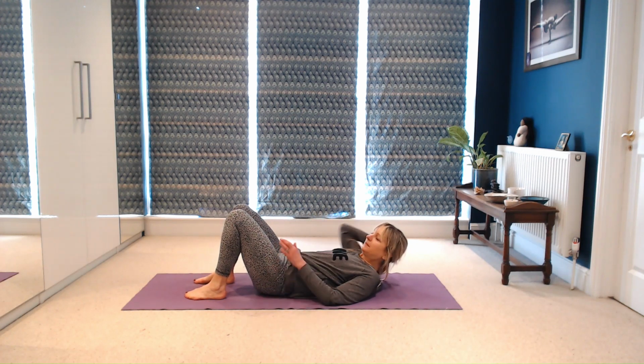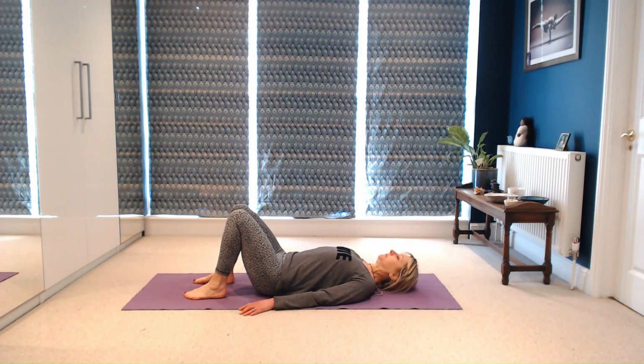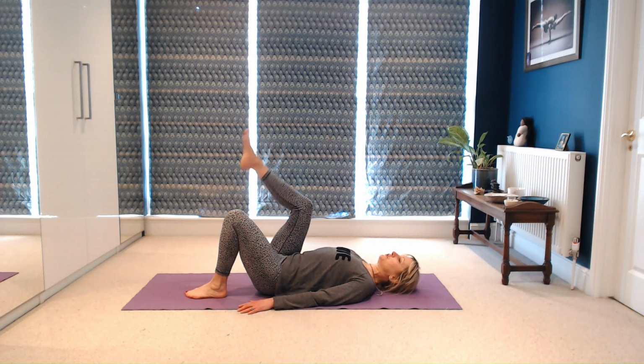I want you to start lying down on your back with your knees bent, your feet on the floor. If you've got a stiff neck or shoulders, you can have a blanket under your head and your neck. Press your left foot down and stretch your right leg up towards the ceiling.